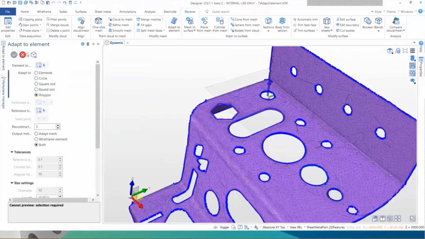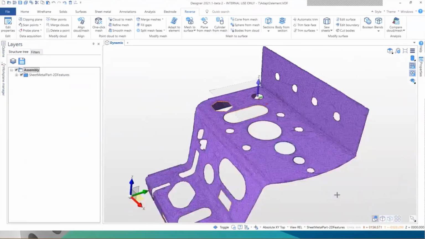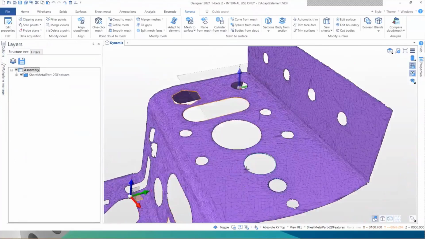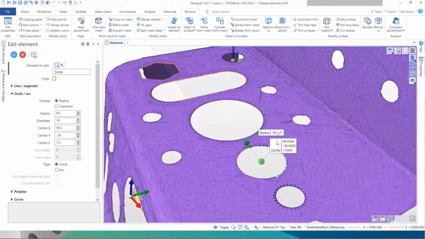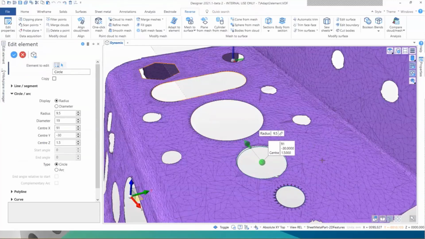All right, so now we have the option to tidy up our mesh. If you pull out circles, we have the option as well inside Edit Elements to then go ahead and adjust those center points. So let's say that needed to be 90 instead. You can use your up and down arrows to fix that, make it be what you want it to be.